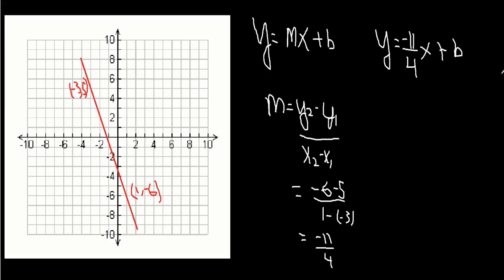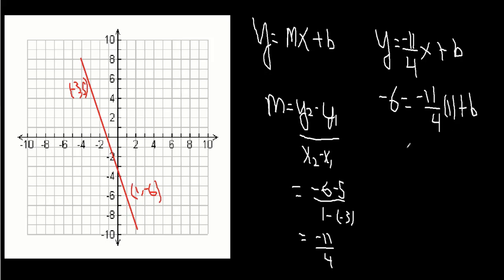And if you notice, all we have to do is find x and y to get b. And we know that if we have x and y, it's like a point on our graph. So we can just take a point on our graph, substitute the x coordinate and the y coordinate, and use that to get b. So we could have something like this, 1 and negative 6, and from that we could say x is 1 and y is negative 6. So y is negative 6 and x is 1, so it's negative 11 over 4 times 1 plus b.